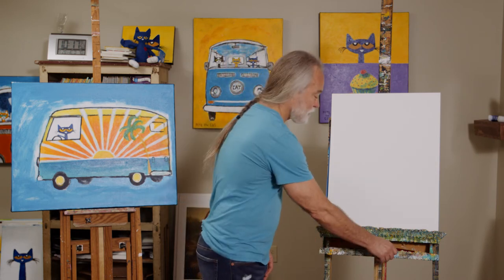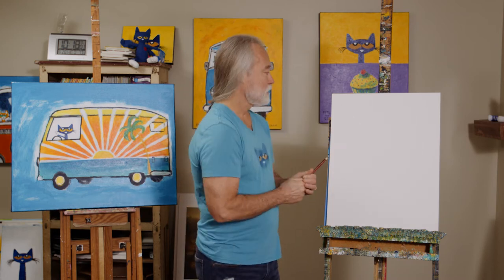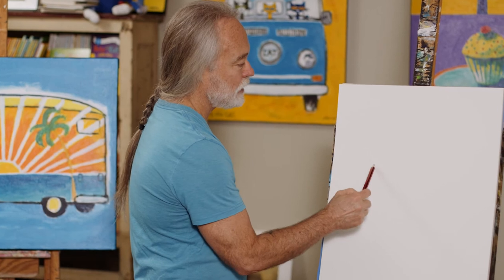Today on Pete the Cat Club, we are going to draw Alligator. And I always like to, a lot of you know this, I always like to start with a pencil when I draw. So Alligator has a big head. Alligator has the biggest head of all the Pete the Cat characters. And it's sort of shaped like this.